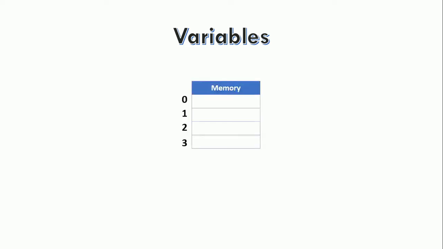Let's consider we have some memory locations. Let's name them 0, 1, 2 and 3. Now we are declaring a variable i equal to 1. This variable will reserve a memory space and the value is stored in that memory space. So the variable i reserved the memory space 1. Now we are changing the variable value. Then the value in the location also gets changed. So variables are used to hold values which keep on changing from time to time.